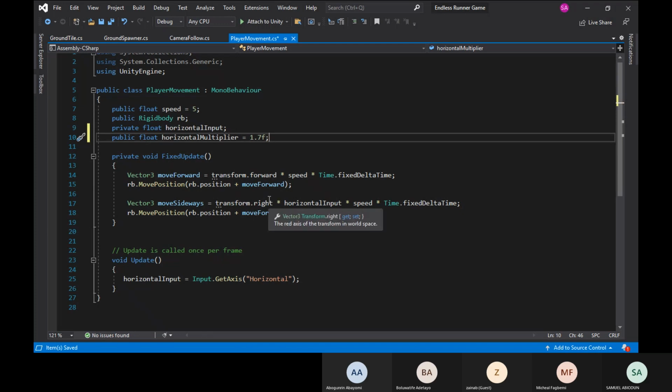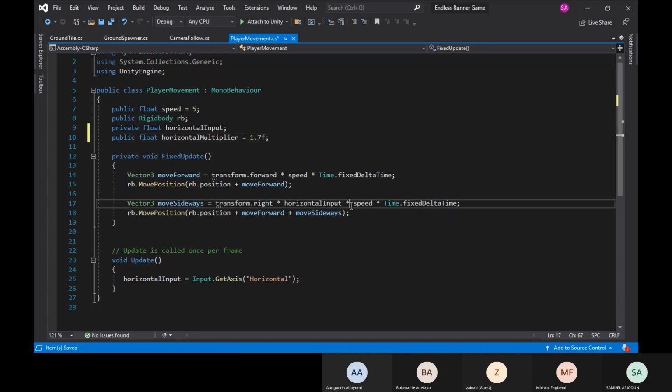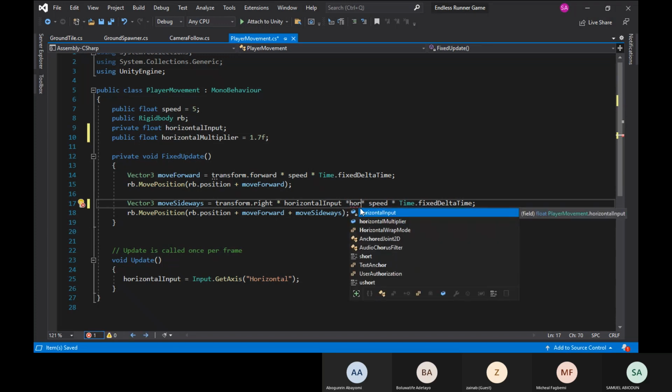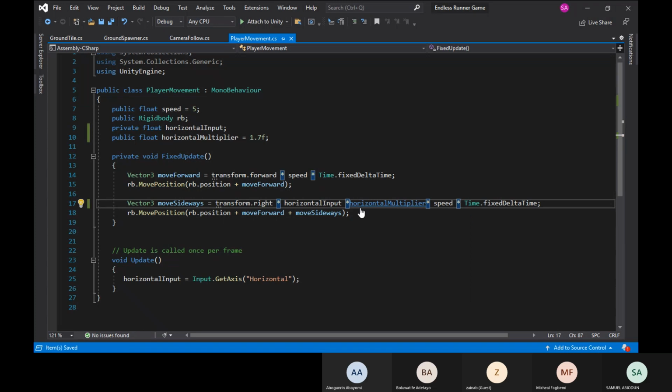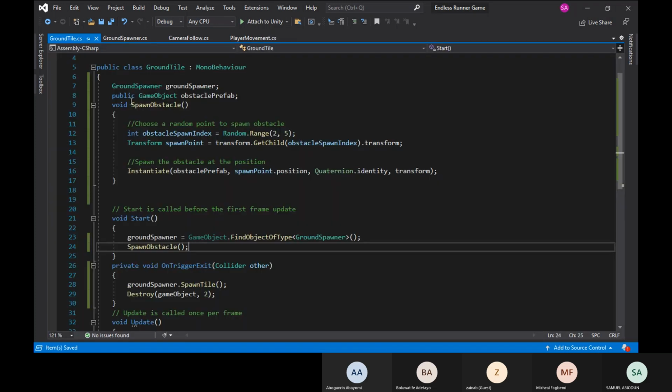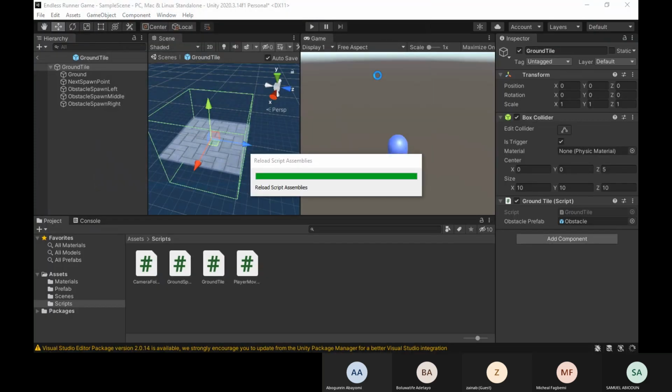This is good. So in our move sideways here, after our horizontal inputs, we multiply by horizontal multiplier as well. And save our script. That's how. So we can also save our script here and into Unity, let's see it compile.